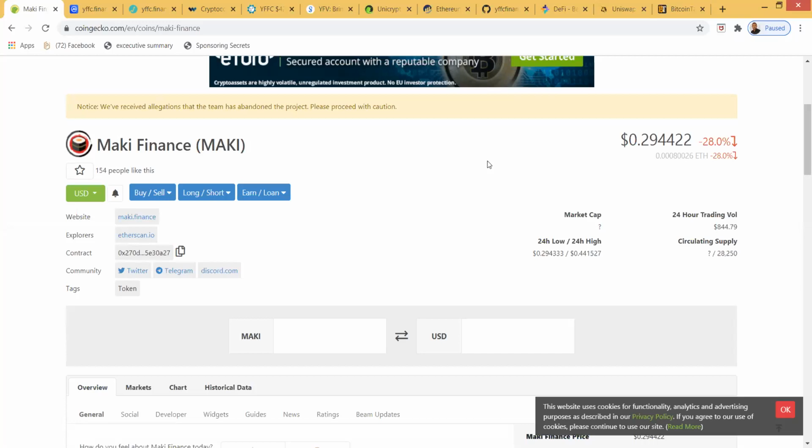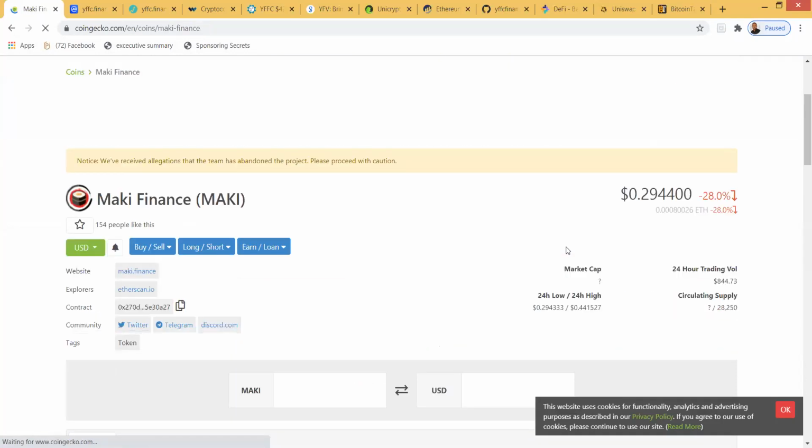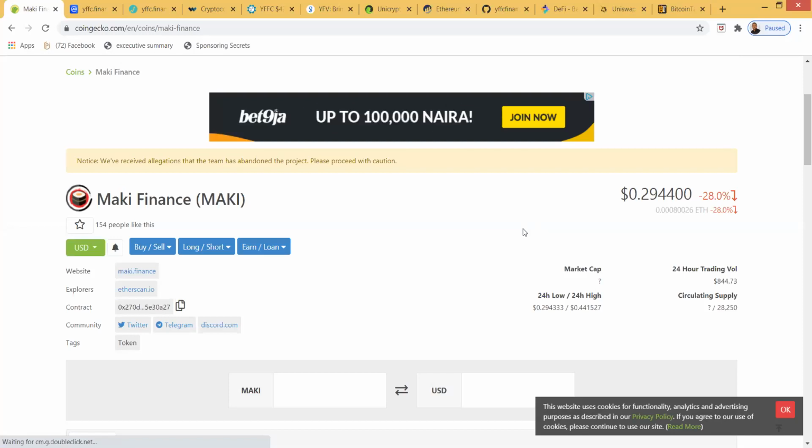First and foremost, know that this place where we come, this CoinGecko recently added, I put the link in the group. It's still there in our Crypto Trends Academy group. I said this week that I got this coin at $9. It was this week, not even last week. And I told some of our members, because the person I'm talking about called me the same day I was searching about this coin. And I told her, that coin is good. Just buy and take profit fast. So later, I bought it at $9 and it moved up to $30. And I took profit. At 35, the team abandoned the coin and left.